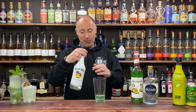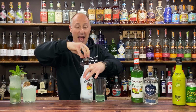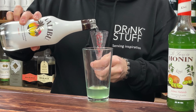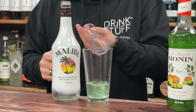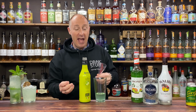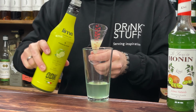Right, everyone's favourite coconut liqueur, whether they admit to it or not. This is Malibu. As I've just said, I'm going split. So 30 ml of this, 1 ounce of Malibu coconut. Then my final ingredient before the shake is just some lime juice. And again, 15 ml, 1/2 ounce.